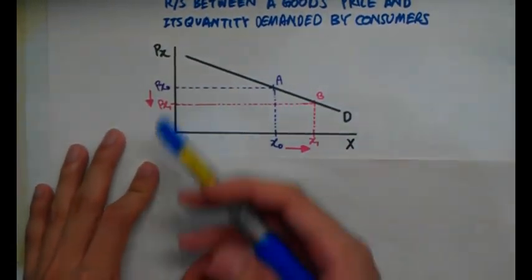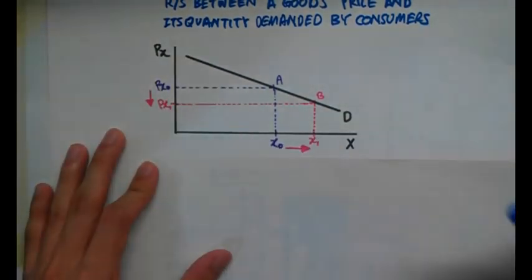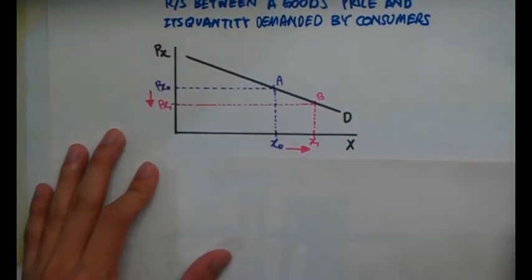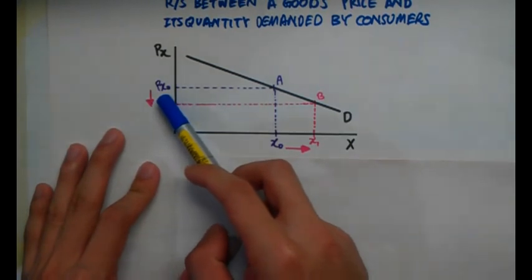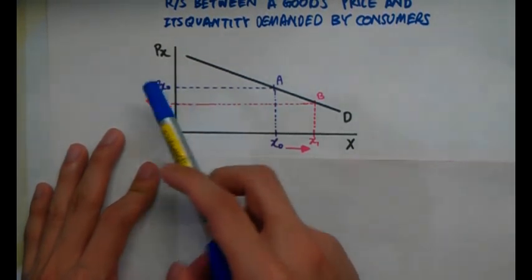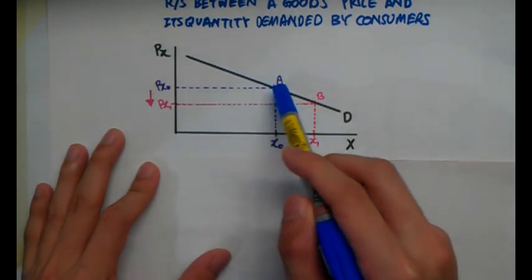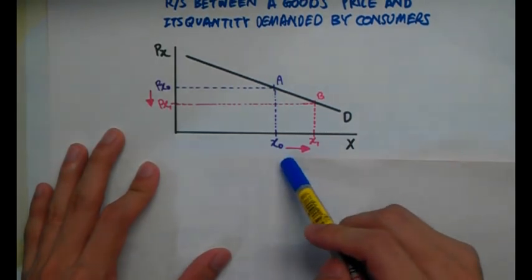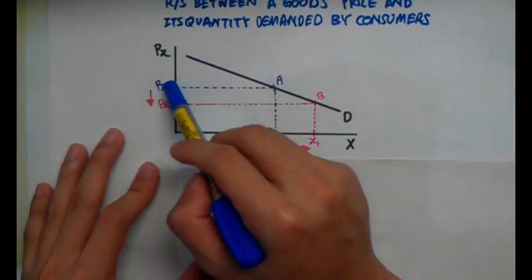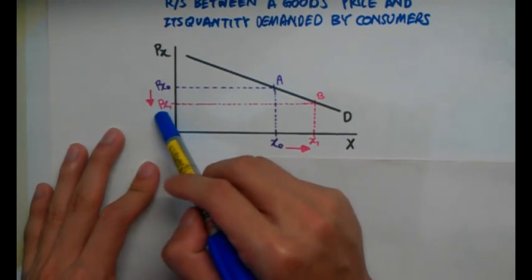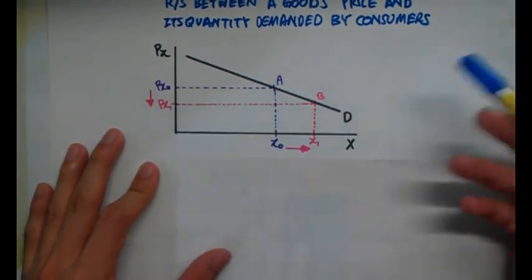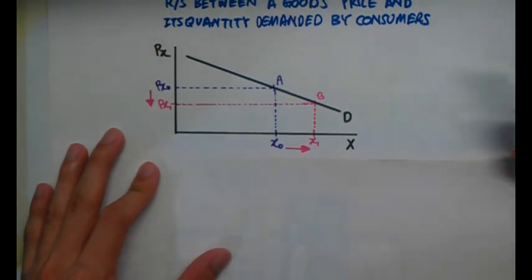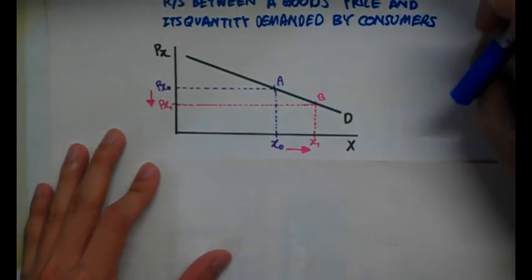This is a typical demand curve, which is usually downward sloping. The y-axis is going to be the price of X. The x-axis is going to be the quantity of X demanded. Assuming that now a firm sells good X at the price Px0, we draw a dotted line horizontally until it touches the demand curve at point A, and we bring it down, and this is the quantity that consumers are demanding, which is X0. As the price decreases to Px1, the quantity demanded will increase. It makes sense. As an economic good becomes cheaper, there will be a higher demand.